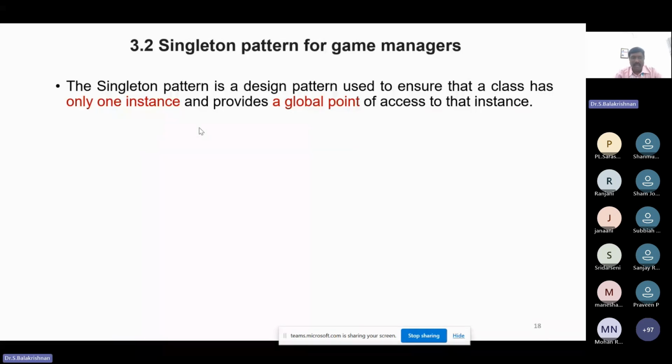So why singleton for the game manager? Game managers often need to be globally accessible and consistent across the different game objects and scenes.